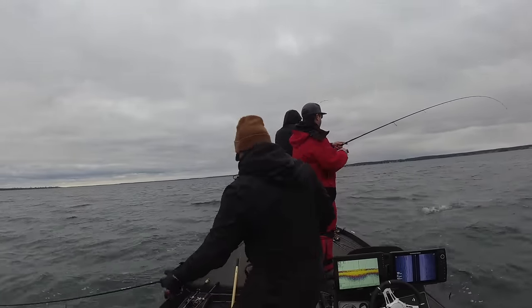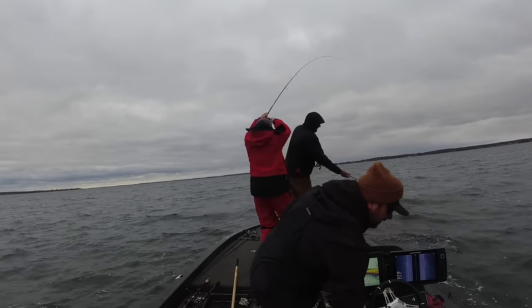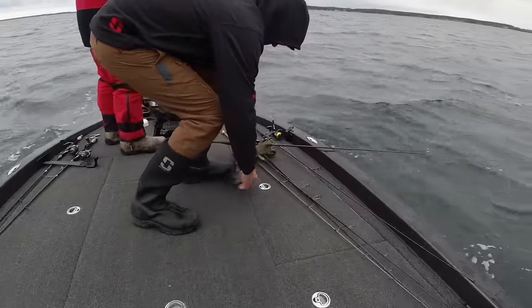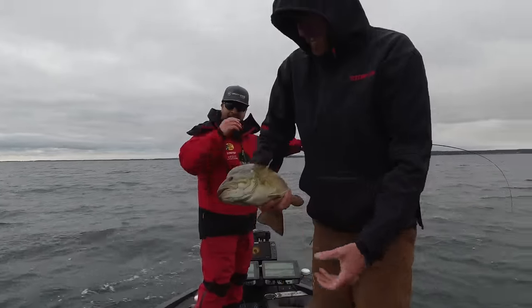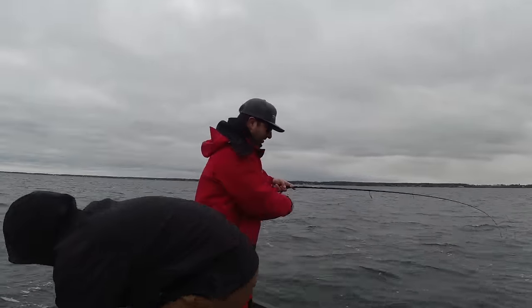Of course, I had to throw a little silver buddy in the mix just to mess with everyone. Good fish. Solid fish. That's a good one. Hands are freezing. But it's fun. You got one? Yeah. Hey, it's not as big as yours. Nice.